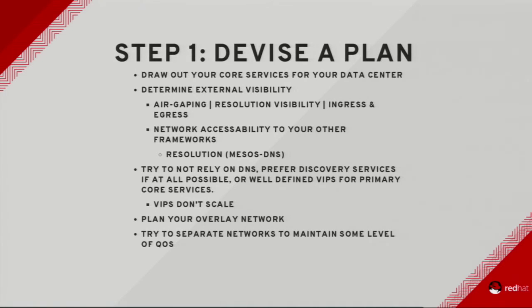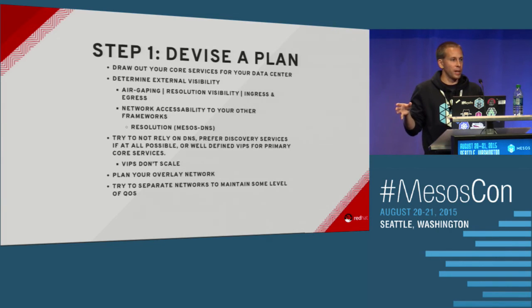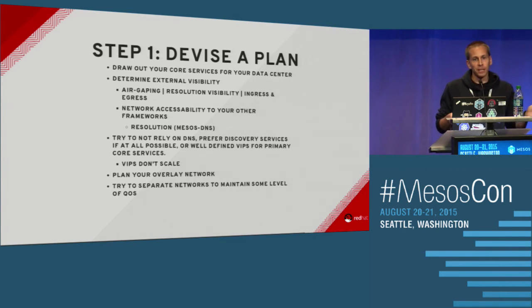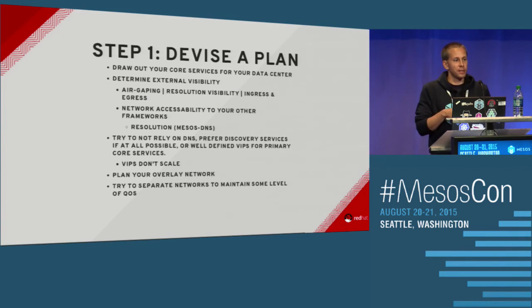Plan your overlay networks, right? Where will your overlay networks exist? Will your IPs collide, right? Because if your IPs do collide, you'll have IP stealing. That's what I ran into, and I didn't run into it on purpose. Basically, what happened is another person set up another cluster and stole my IP for my main central CI system, right? And then I tried to SSH in my system, and now it was, where the hell am I, right? I'm on a completely different box because someone has set up a series of VXLANs, and they had bridges to support the initial creation of those VXLANs, all in the same IP address space.